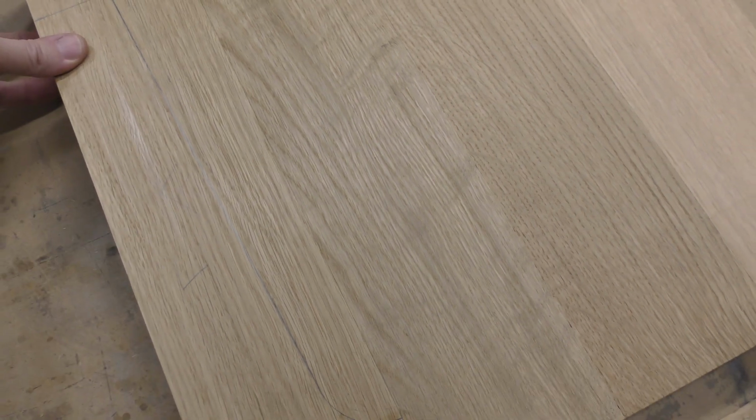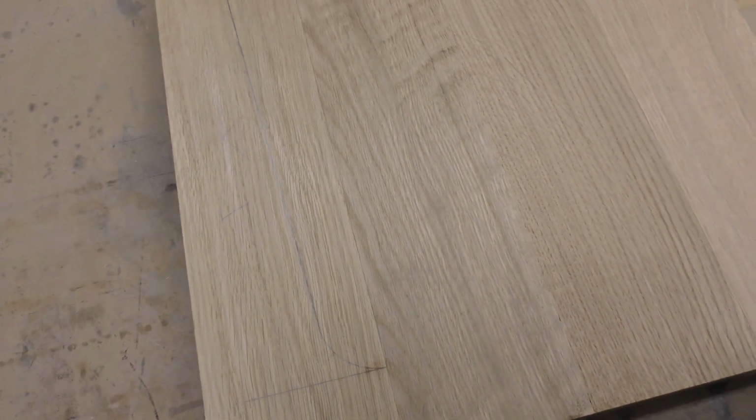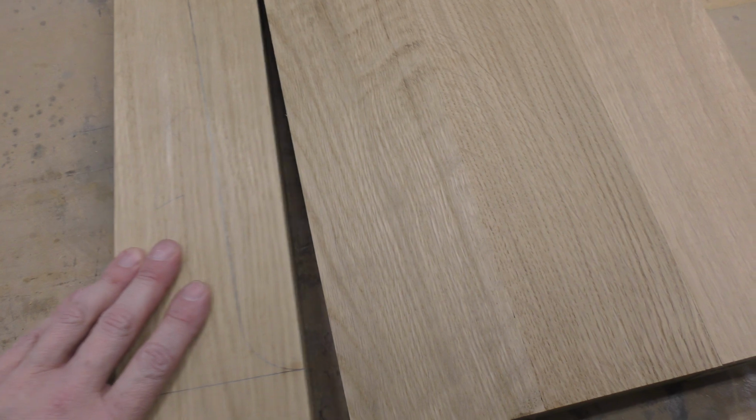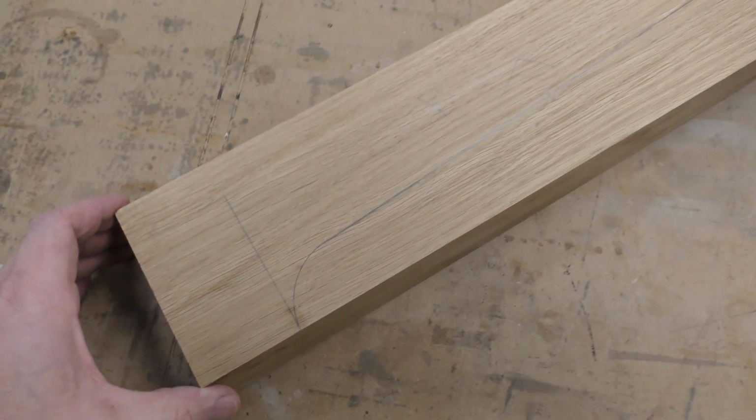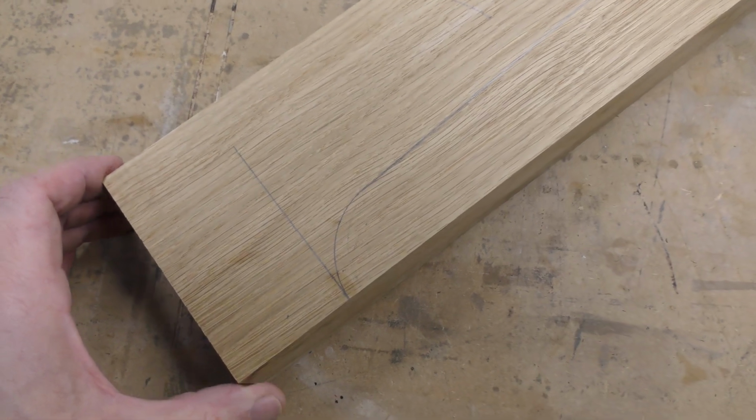So I also drew a little sketch of what the legs are going to look like, and I don't know if the camera is going to be able to pick it up. But I am now going to move on to the template that I'm going to cut to create the leg. And there it goes, now the camera got it.